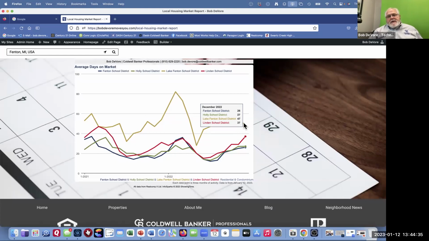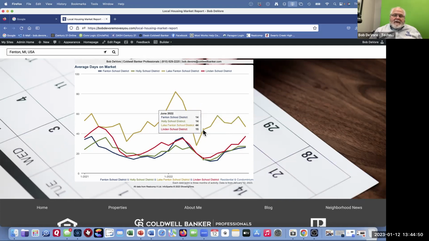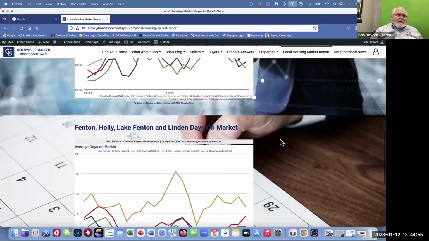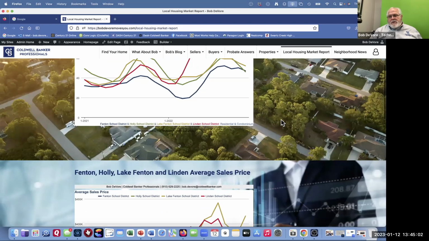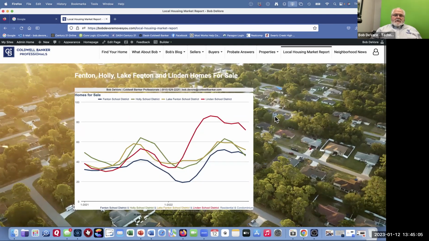Now, when someone says they know everything about the market, you pull up your website and either show them that they're right, or you might want to take a look at this. I could have additional things. I could have all the 3-bedroom homes. I could have all the 2-bedroom. Again, just like you do with custom searches, you can customize these reports to be anything that you want. So I'm trying to whet your appetite for the possibilities of things to come.